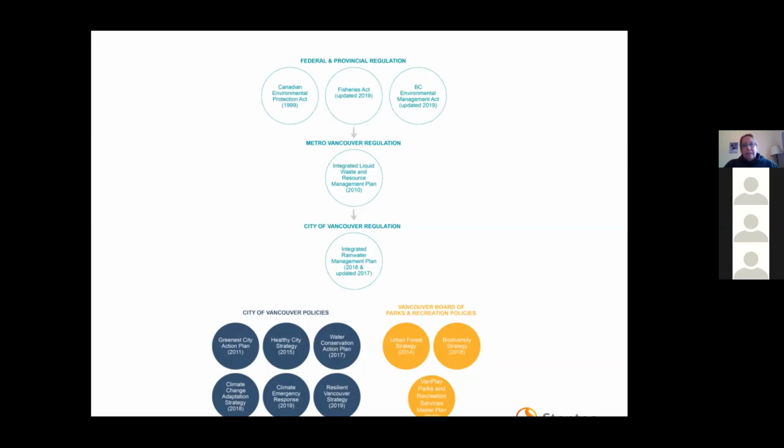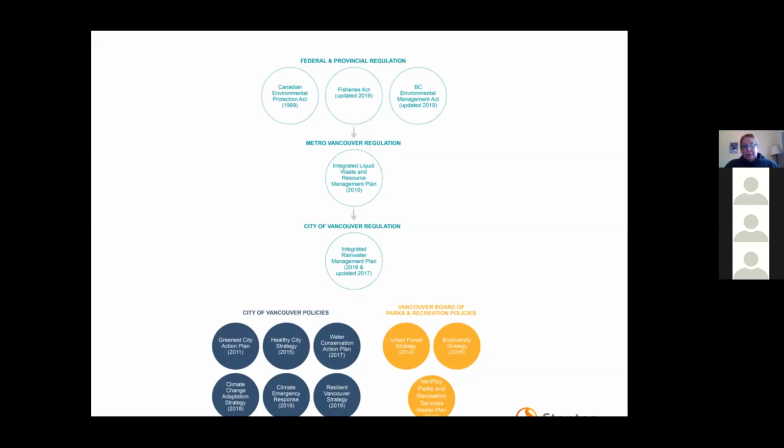The province does require an integrated liquid waste and resource plan. And in this case, Metro Vancouver took the lead and created that plan for the entire Lower Mainland. Under that liquid waste management plan, every urban creek is required to have an integrated stormwater management plan or an integrated rainwater management plan.